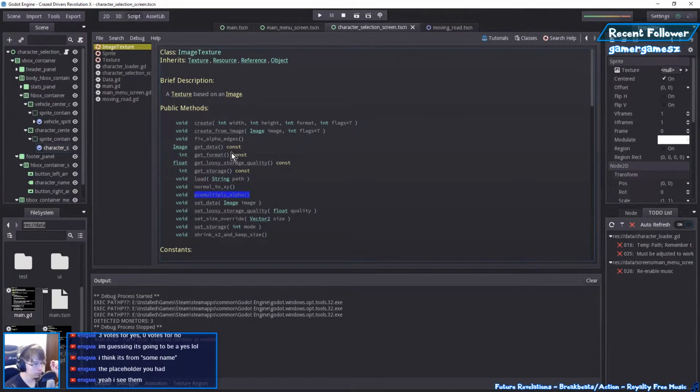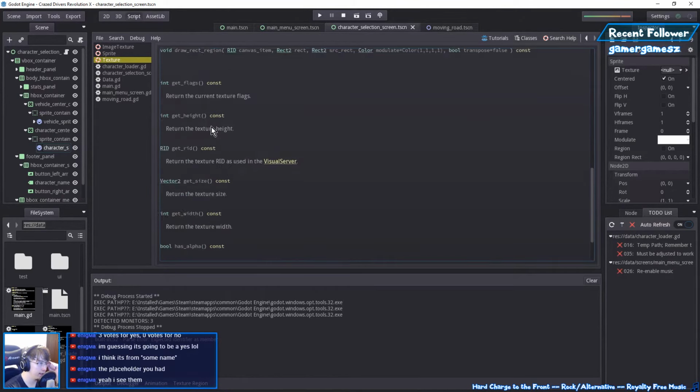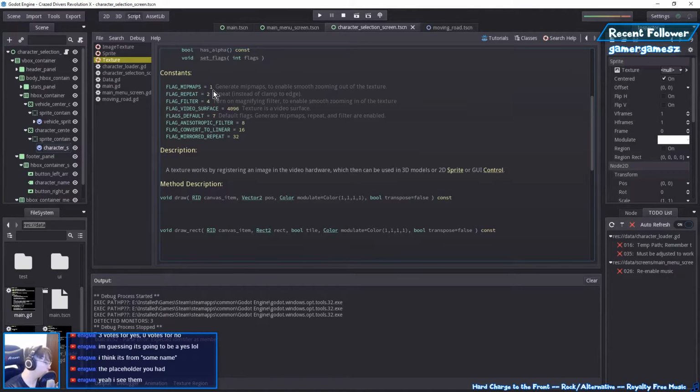Excuse me. Okay. Doesn't seem to allow me to set the MIP map unless it's here. Get flags. How do I set? Ah, yeah, here we go. Okay, set flags. Okay, so filter. Turn off filter.